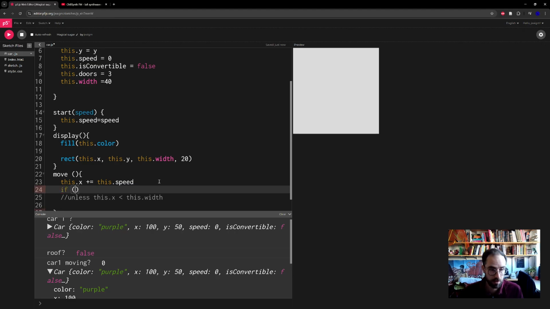If this dot x greater than width, oops. We have our lovely curly brackets here. This dot x equals minus equals, actually no. This dot x equals and then minus negative this dot width.